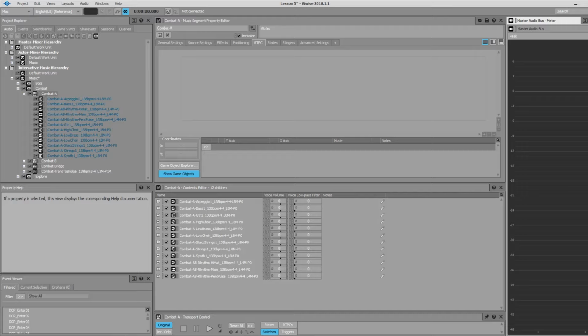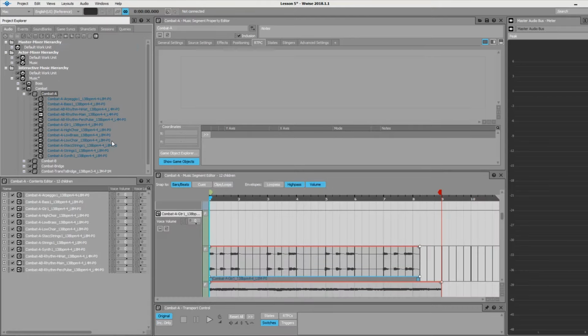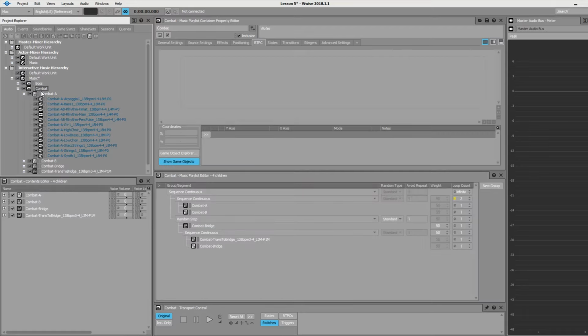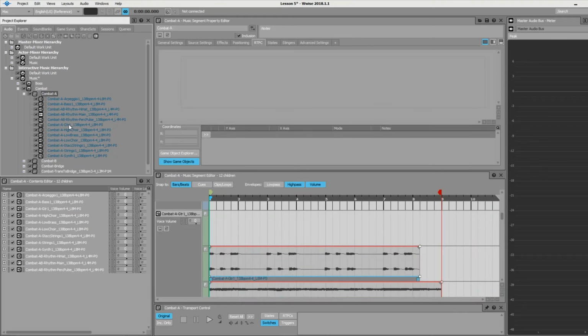But when you open your session, this is what you will see. And the first thing you want to do is make sure that you're in the interactive music layout, because a lot of the options that we're going to need to play around with are only visible here. So without going into a lot of explanation for playlists and segments and all this sort of stuff, I'm just going to focus on the specific transition information that we're looking at today. So right now, when we play this, I'm just going to go ahead and pin this as well. This is what we get.